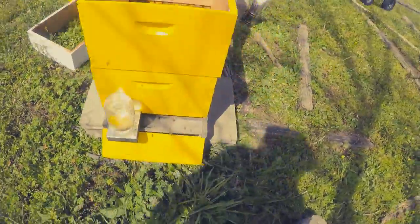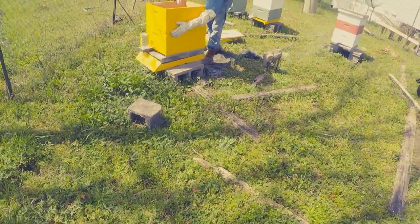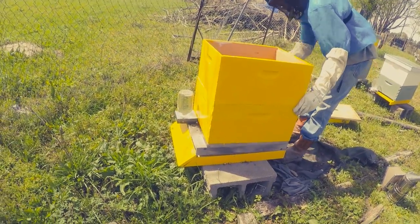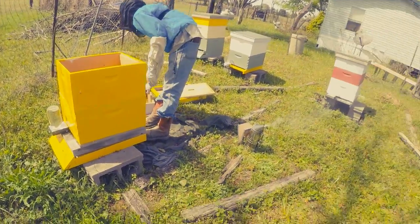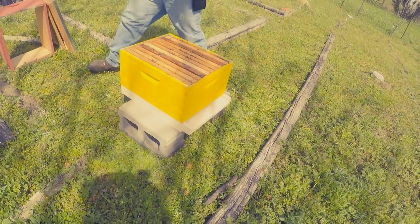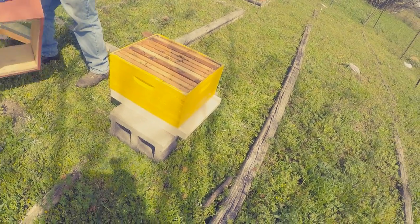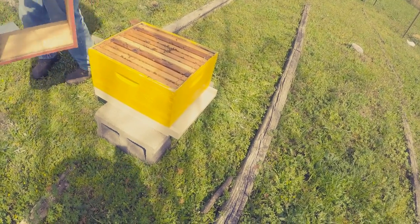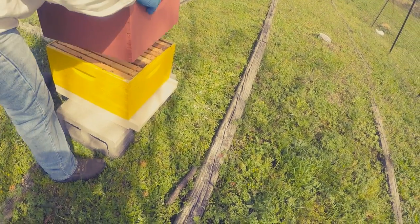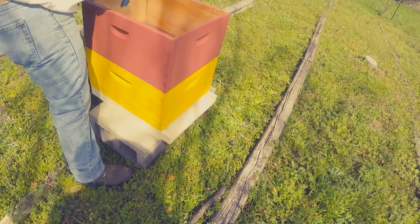Not trying to crush any bees here. Might have got one on that side. Sorry, baby. Got some casualties. In both boxes, in the center, and next, this coming weekend.